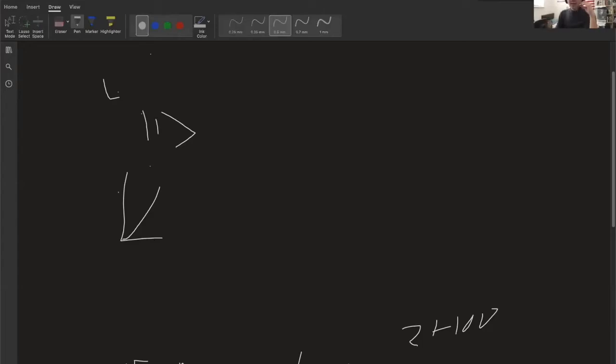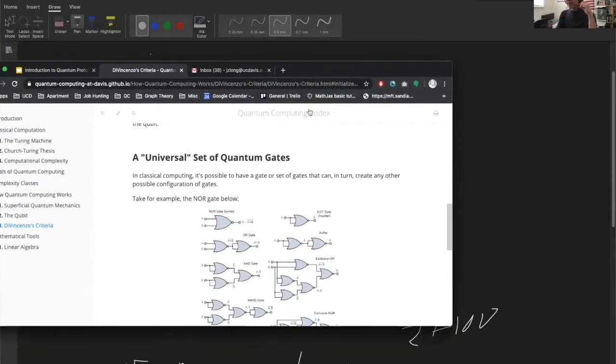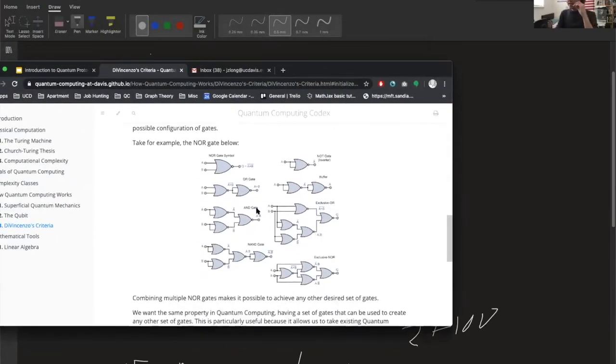We want a universal set of quantum gates. That just means there are a number of manipulations that I can apply to this qubit. You might already be familiar with a Hadamard gate, or I can put it through some kind of CNOT with yet another qubit that might be in some other configuration. And there should be a universal set of these. The example I came up with, a very nice classical analog, is the NOR gate in normal classical computing. The NOR gate can be connected and rewired in a number of ways to derive any other gate that you're interested in.